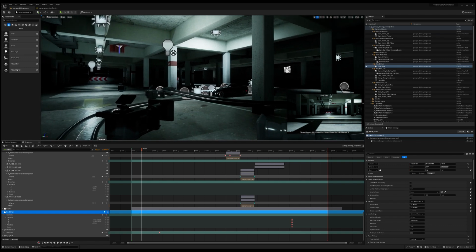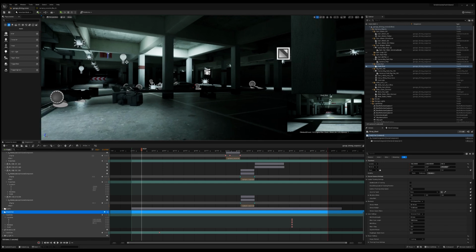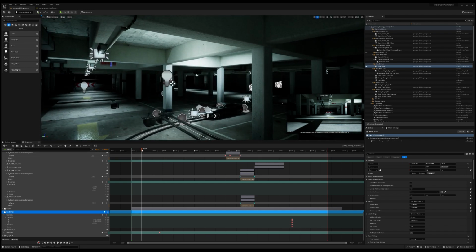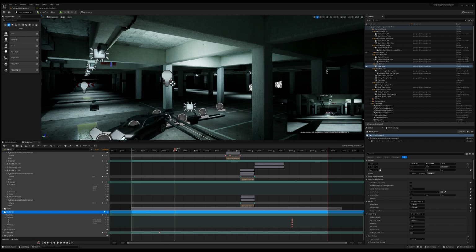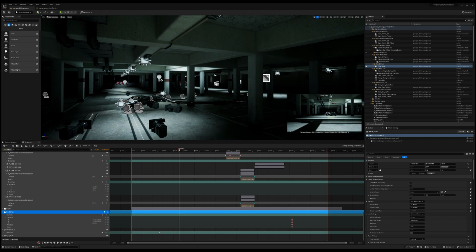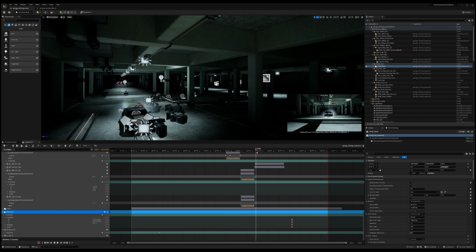So let me show you the car animating in Unreal Engine. This is just so you can get an idea of what it looks like behind the scenes of the car in its environment. You can see how I'm animating the camera to get some really nice shots and make it more visually interesting. And being a creative person, you get to have all these options of switching between different cameras. Check this camera out right here.